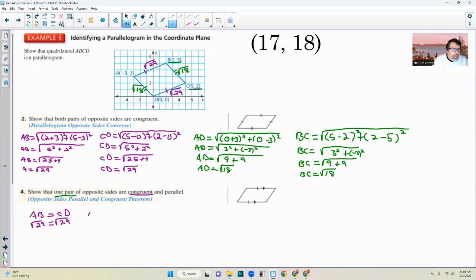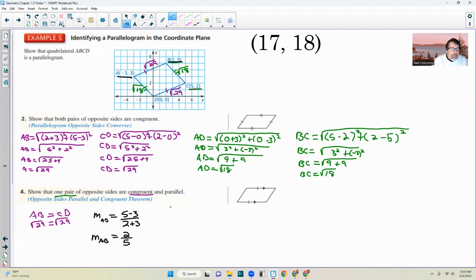So I want the slope of AB. Let's change colors now. I want the slope of AB. So M is slope, and I just put a little AB down here. The slope of AB equals y2, which is 5, minus y1, 3, over x2, which is 2, minus x1, which is a negative 3. Be careful, minus negative 3 is plus 3. So 5 minus 3 is 2. 2 plus 3 is 5. So the slope of AB is 2/5.